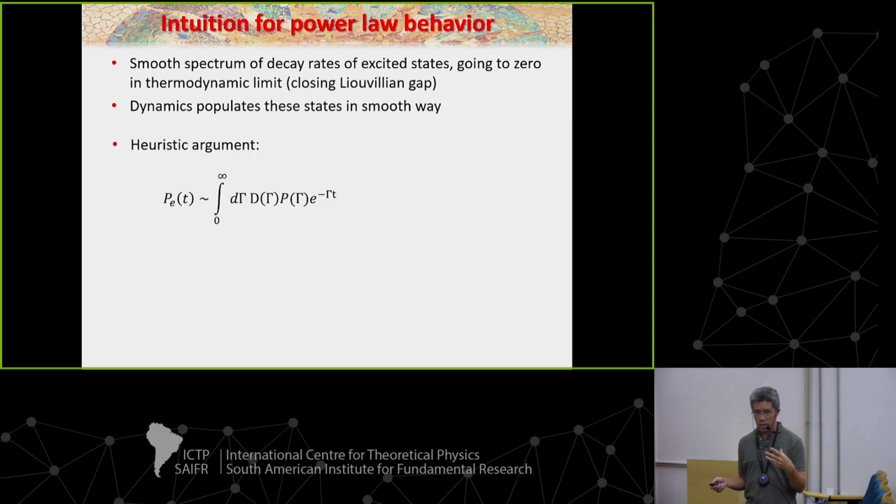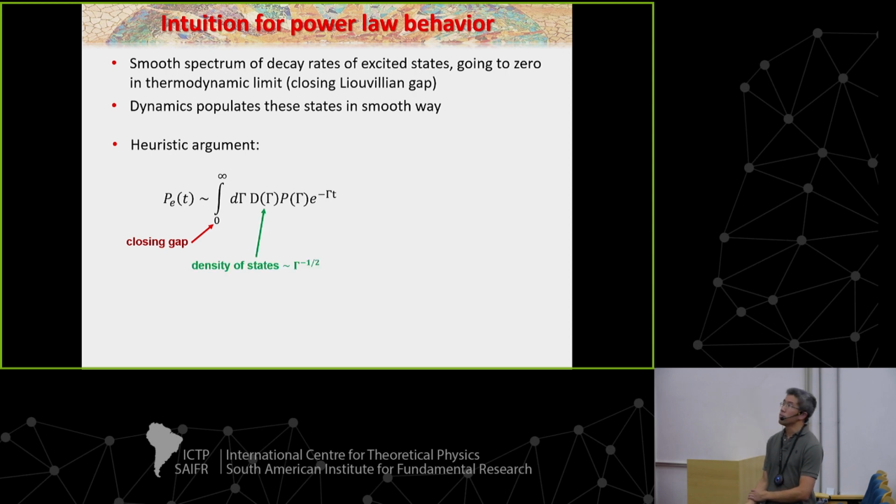Imagine I have a set of eigenstates with a distribution of decay rates gamma. If I chose a certain eigenstate, it would decay like e to the minus gamma t. But one thing I know is that the decay rate in the thermodynamic limit can go to 0. So if I were to take my excited state population as a sum over a bunch of states, my lower bound goes to 0 because I know that there are states in the thermodynamic limit that live forever.